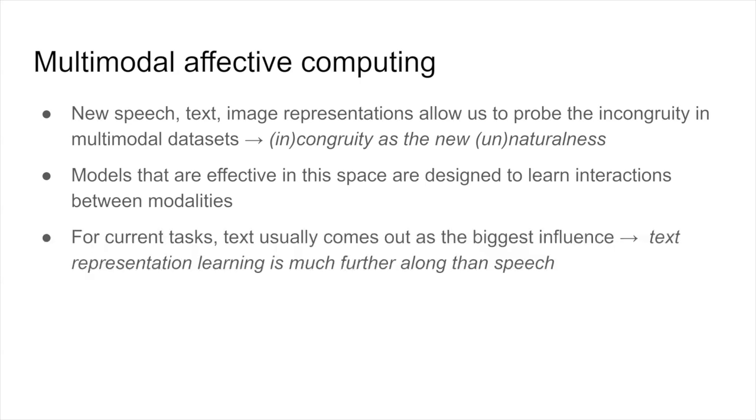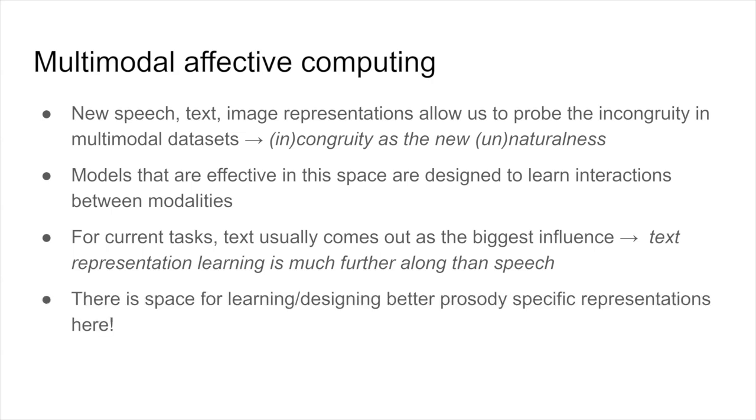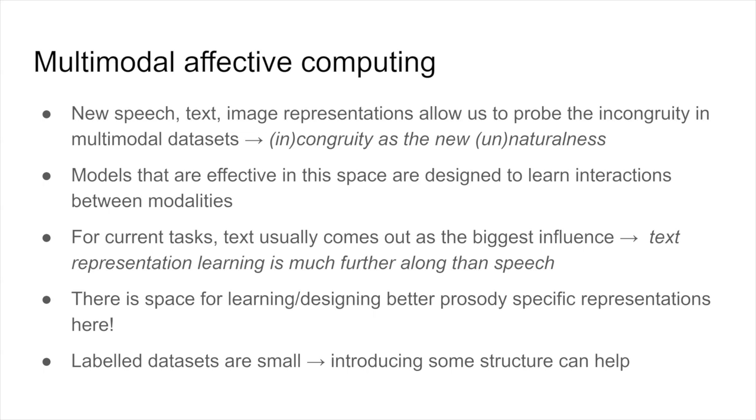At the moment, the text comes out as the biggest influence, but that's possibly just because the models are being trained on essentially all the data in the world. We haven't done that much with speech yet. And even in the visual domain, there's more to do, though we often steal from the computer vision people. There's still work to figure out what the contribution of prosody is in this. These are big speech questions where we don't really know exactly what's going on yet. So that's a big challenge for the work. And datasets are small, so inducing some structure can help.